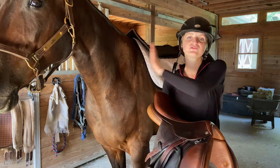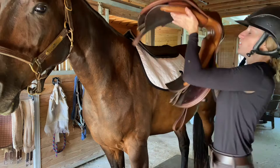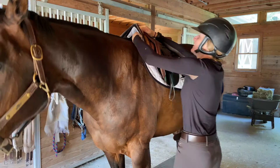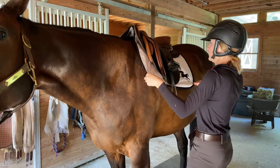So what you're gonna do is you're gonna lift your saddle up over the horse's back, set it down a little bit ahead of the withers, and then you're gonna slide it back while also pulling up the saddle pads in the front like this, making a tent. That's gonna ensure that there's no excess pressure put down on the withers. Then it's time for the girth.